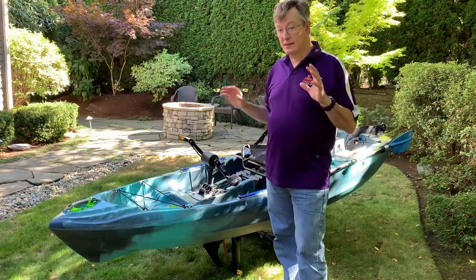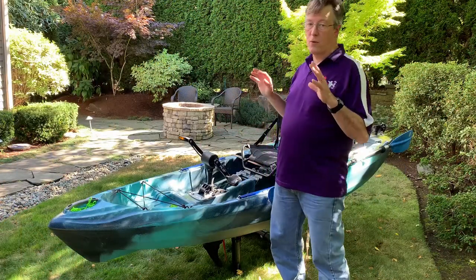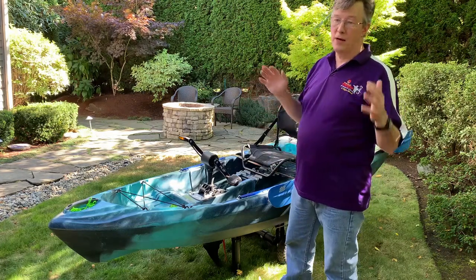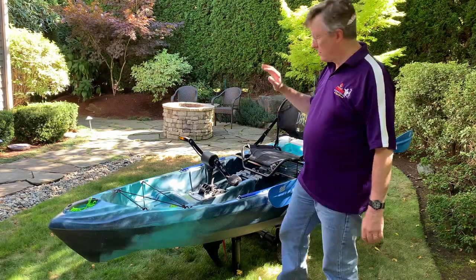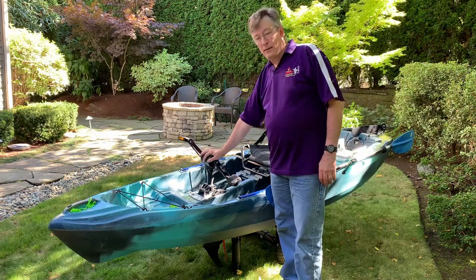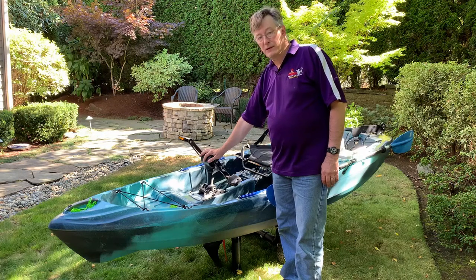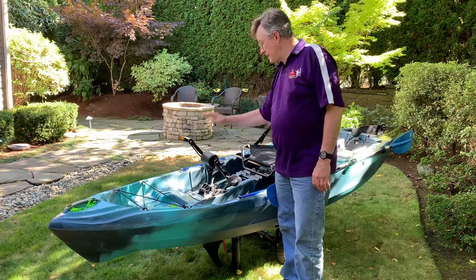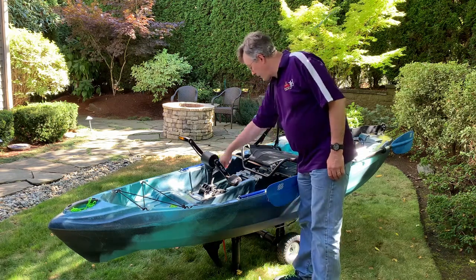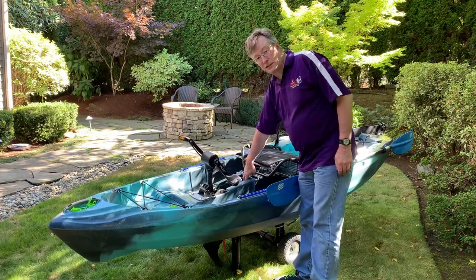Hi, let's summarize the stuff that I talked about. I'll go over the things that I found to be a little bit frustrating, and then I'll give you my overall impression of the unit. So the things that we talked about that frustrated me was the impact mitigation of the pedal drive. It's a very simplistic design, but lacking impact mitigation. The prop, when it comes up underneath the unit, it's difficult to clear weeds.